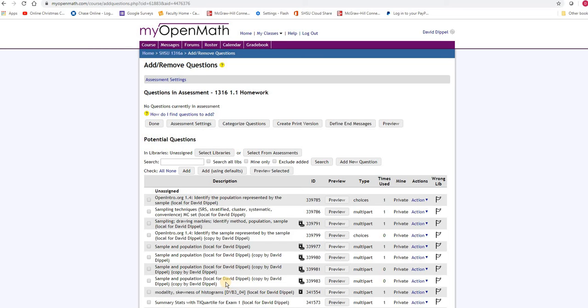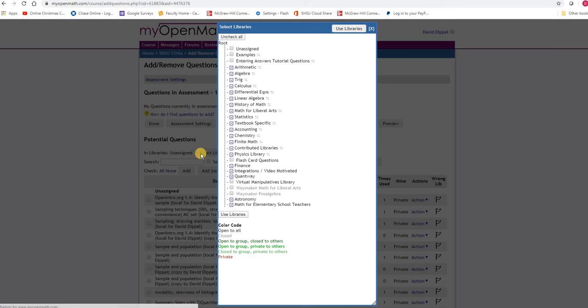And so every time you want to do a new homework, you can either create it, or I'll show you in a minute, you can copy the one you already did and just delete the questions. There's 2 ways to get questions. You can select a library right here. And when you select a library, it gives you a choice of courses.